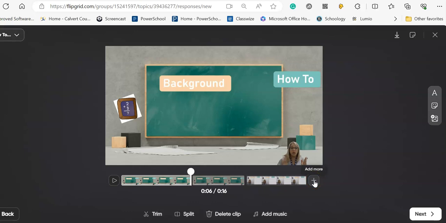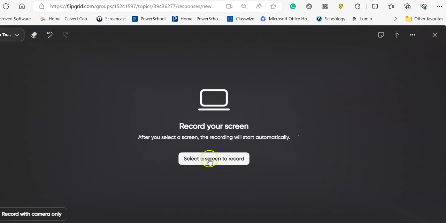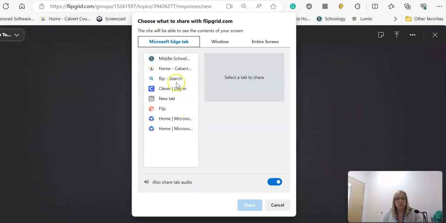If I wanted to do a screen recording, because I want to record what's happening on my screen, I can do one of two things. I can click on this plus, and I can do screen record. Or remember when we had those three dots the very first time? That was one of those options. And remember what screen record will allow me to do. It will say, okay, which screen do you want me to do? I'm going to click the screen that I'm interested in.